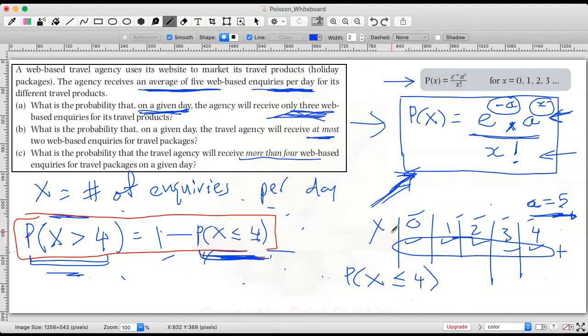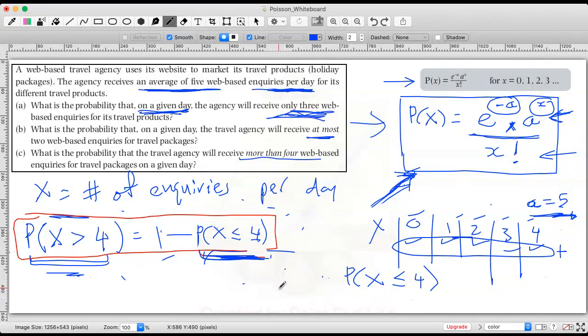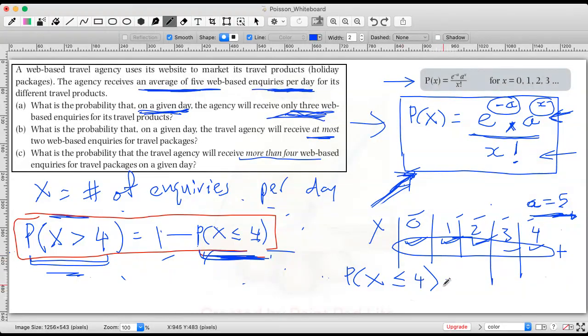Agreed? Just like how we did it earlier, for the probability of x less than or equal to 2, you'd work out x0, x1, x2, and add them up. All good? Well done. So that's how you work out the probability of x less than or equal to 4. I've done this work for you, so I'm not going to ask you to work it out. I've worked out each of them, and adding it all up gives me 0.4405.